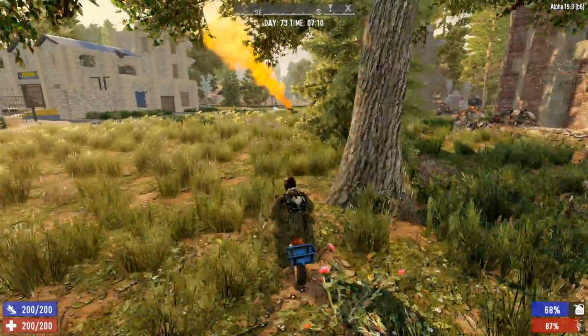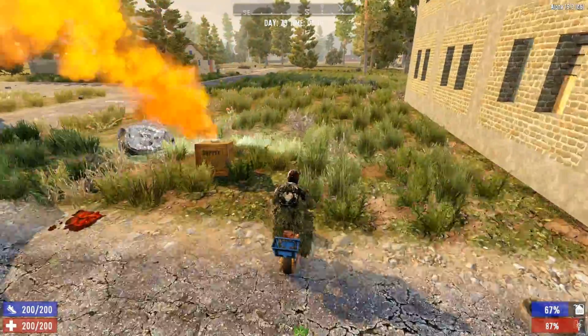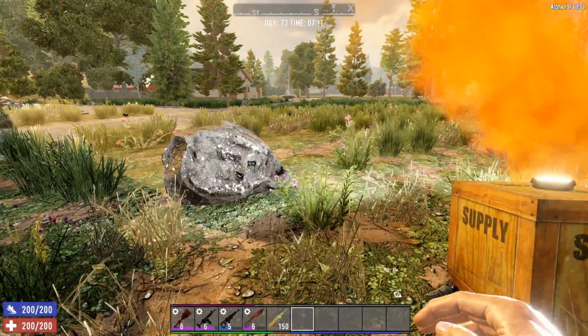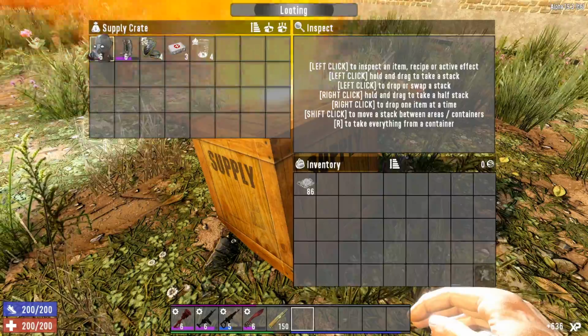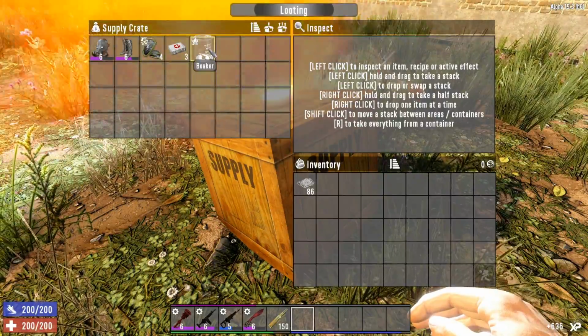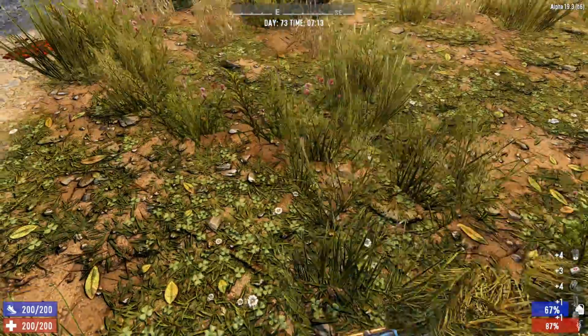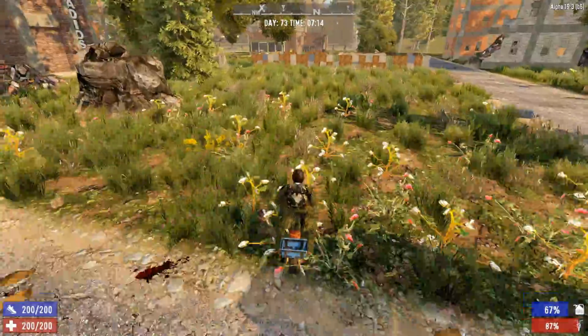Did that? Wait, that must have been an old one. So there is actually... because I actually just checked that. Day 72 is not a... Oh my god. Yeah, that's pretty good. 4 beakers. Okay, that's really good. Not quite. I don't really need beakers, but fine. Yeah, so day 72 is not actually an airdrop date. Day 73 though.